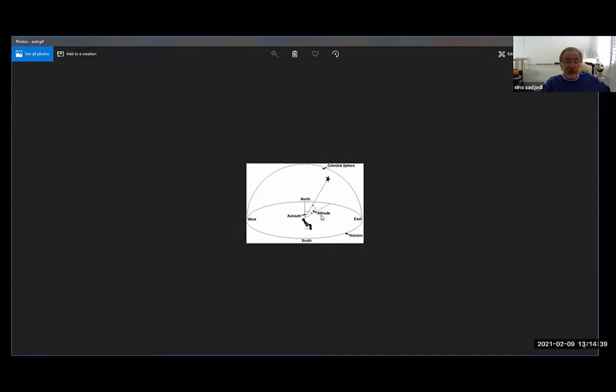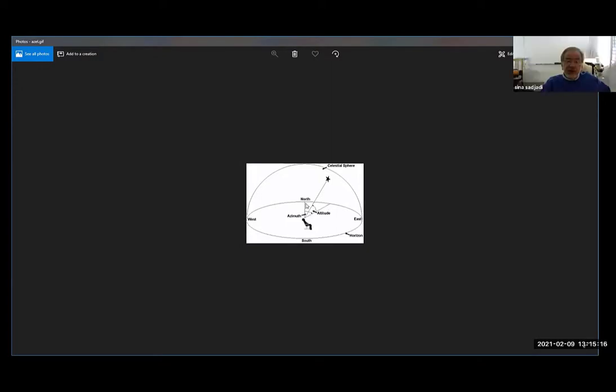Azimuth and altitude. Altitude is how many degrees above the horizon it is, and azimuth is how many degrees east of north it is. In this case, you can go all the way to 359 degrees, because there are 360 degrees in a circle, and you're in the middle of a circle. So you go, okay, this appears to be about 35 degrees azimuth, which means 35 degrees east of north. And that was east or west, correct?